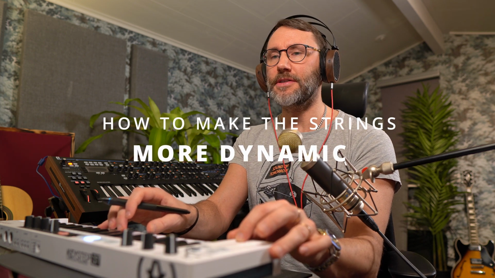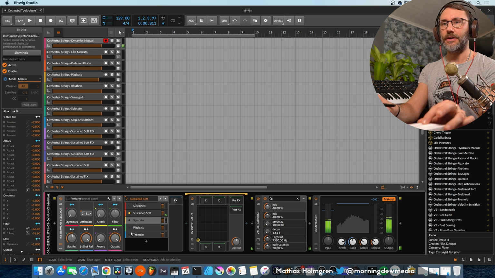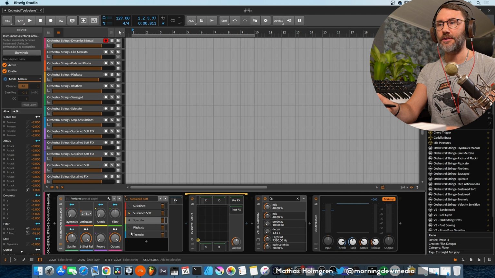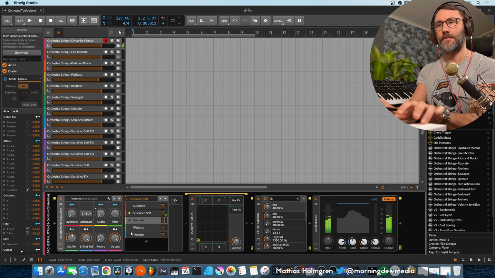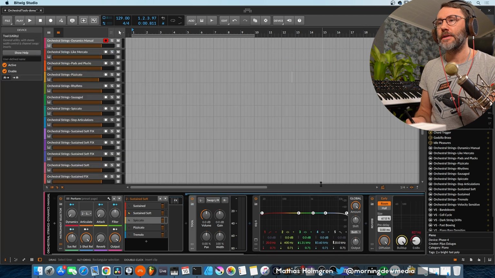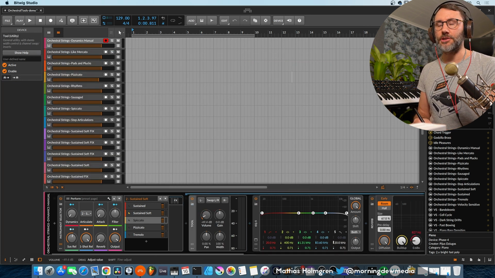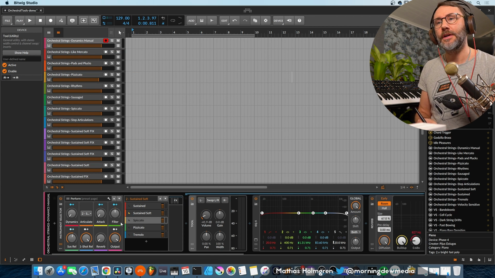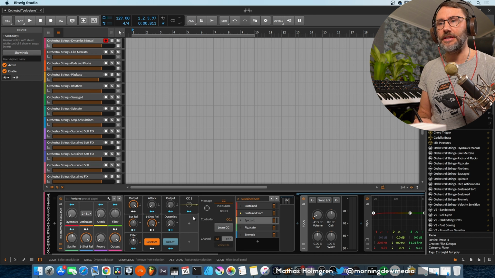Right, so that's the first patch here, and I think it sounds very nice, but I still miss a little bit of that dynamic range that you have with some other string packages, because even if I have the dynamics at the lowest point here, we still hear a lot of the sound. And I like to have the patches so I can go to almost zero volume. To make it more dynamic, you can actually just open up the effect section here and add a tool device. Then we will make sure that the initial volume of this patch is like minus 40. And then we will add a CC modulator, which will modulate the volume here.